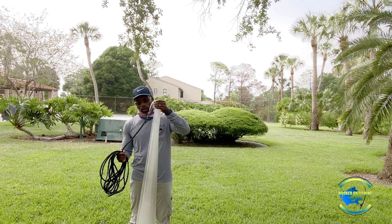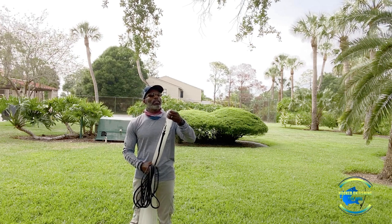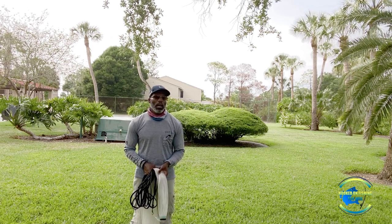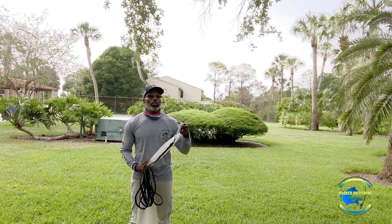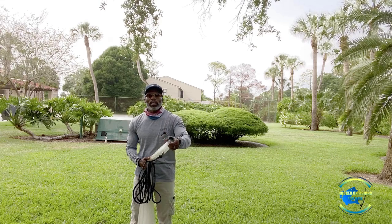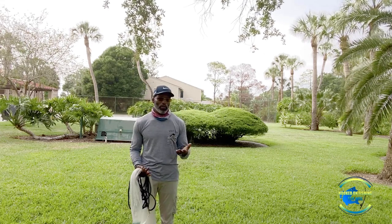Now that we've got the terminology down, let's get started. The first method I learned was the teeth method. This has pros and cons. The pro is it's easy to throw and easy to learn. The con is you have to be careful because you're putting the lead line in your mouth, and if you don't place it correctly you could chip a tooth. I'm going to show you how to place it in your mouth correctly.